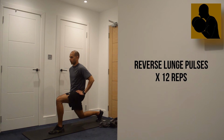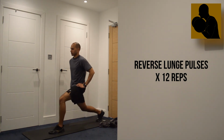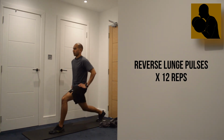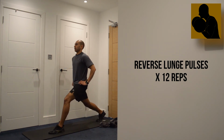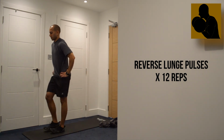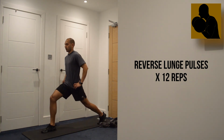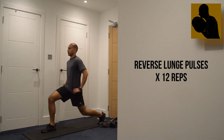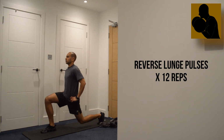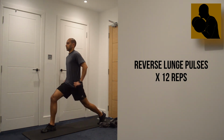1, 2, 3, squeezing that glute when you come up. 4, 5, 6, 7. Tension on that quad, you lift it. 12. And swap sides. Let's go. 1, 2. I want to say keep that tension on that quad. 3, 4. Squeeze that glute. 5 at the top. 6, 7.